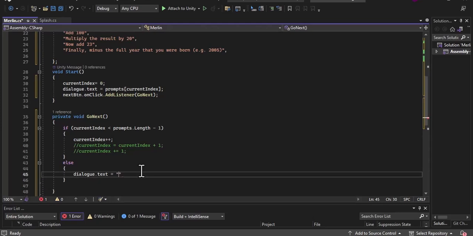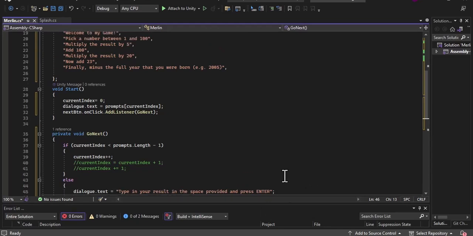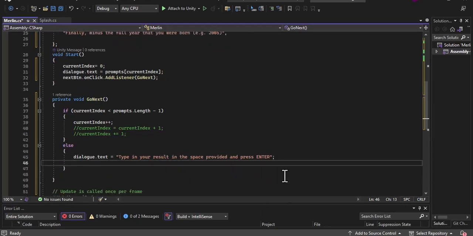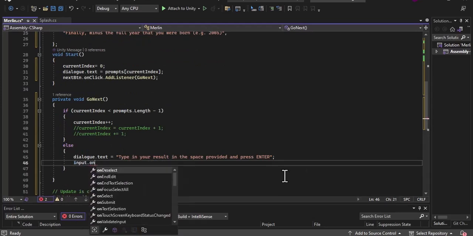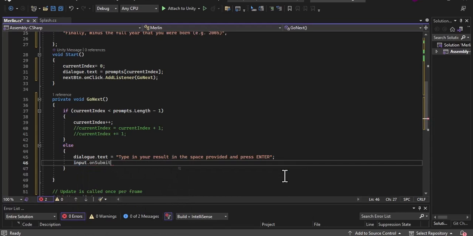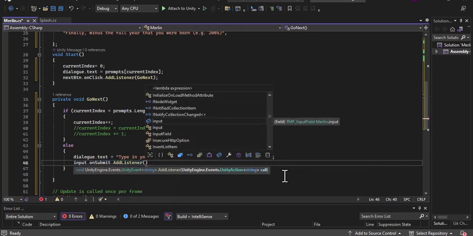Control Z, Control Z. We'll put that back in, Control V here. So then we'll say this, and what we will do now is we will now add a listener to our input. Input on submit. Add listener, and this will be our listener.